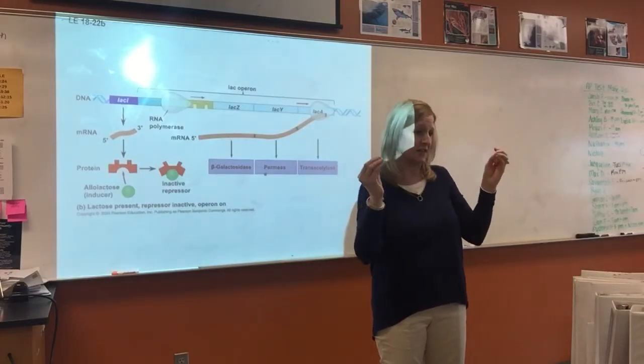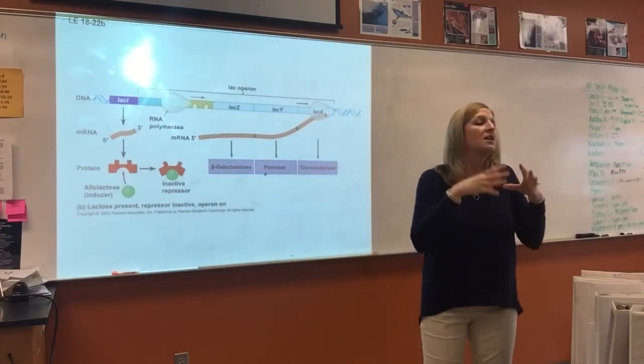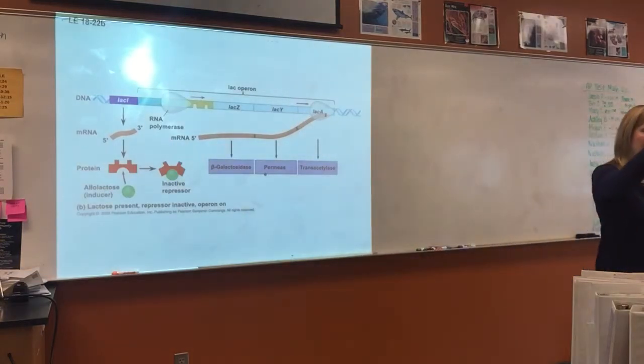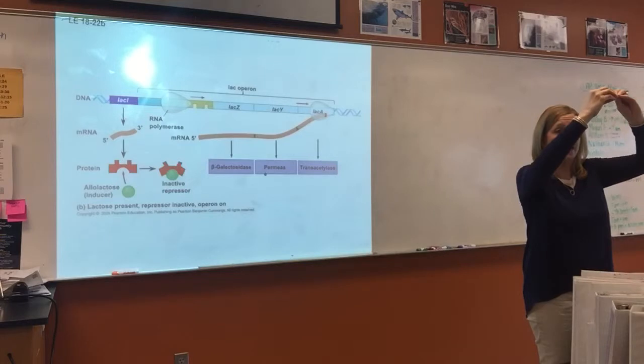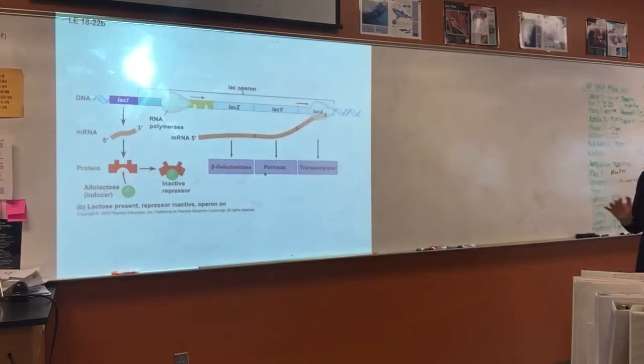So they have to digest it. In order to do that, to break that bond, they need enzymes. Therefore, they only make those enzymes if they have lactose present, because it would be very wasteful to make the enzymes to digest lactose if there's no lactose in their environment. So that's the background there.